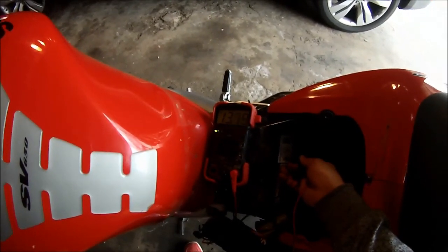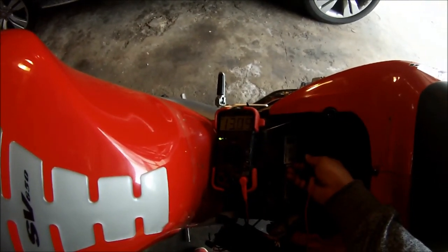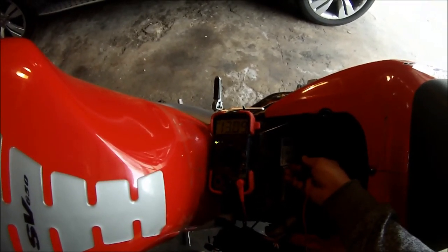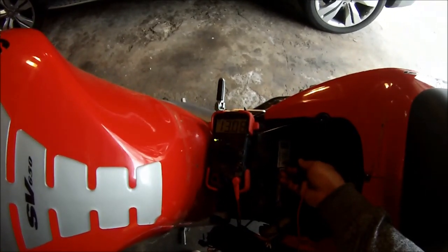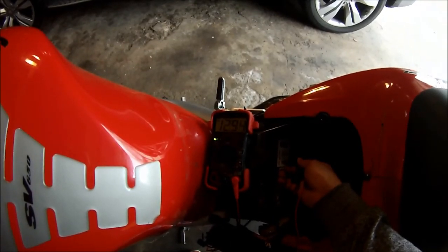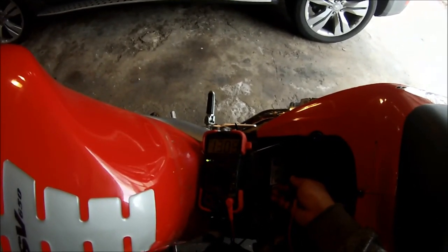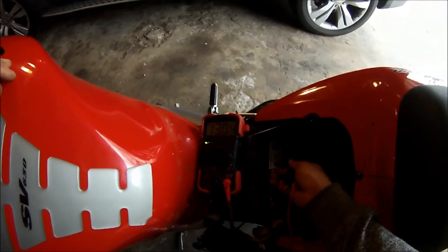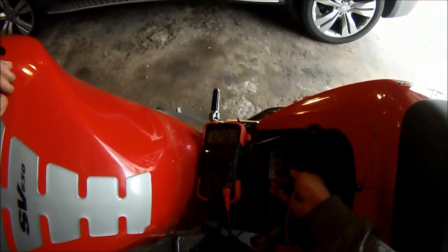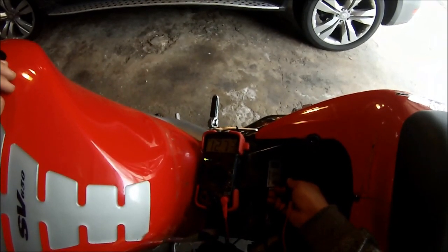See what happens when we hit the headlight on — drops down a little bit, stays about the same. If you guys have any ideas what's going on, let me know. Right now it seems to be dropping and then going back up, dropping and going back up. I know the rectifier is good, so maybe the stator is next. Battery seems good too. We're going to ride around and see what happens — if anything else comes up, I'll report back. Talk to you guys later, peace.